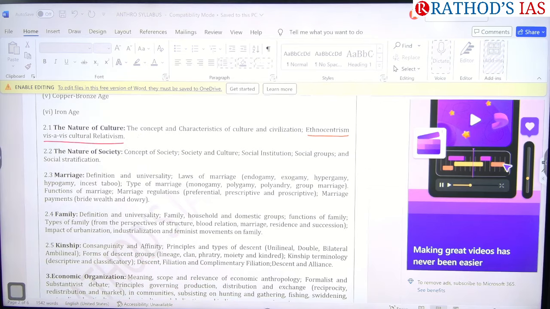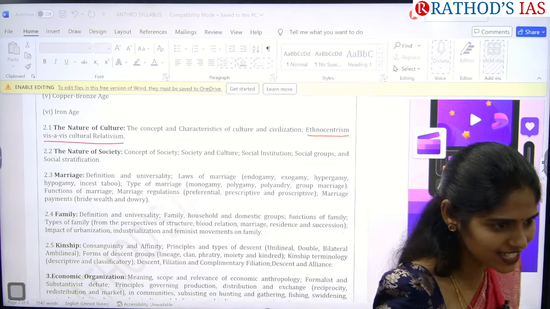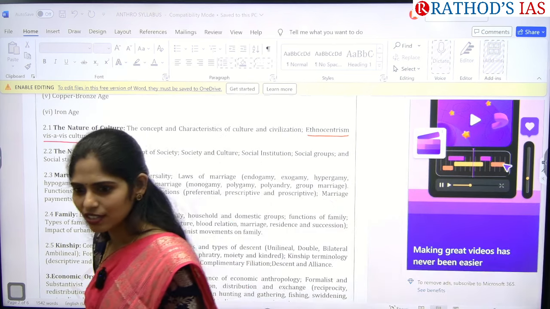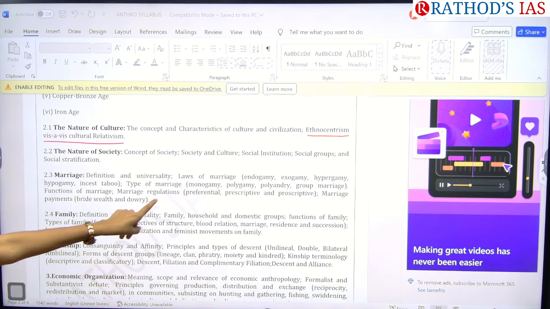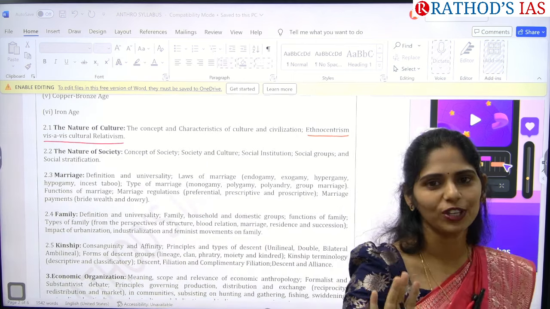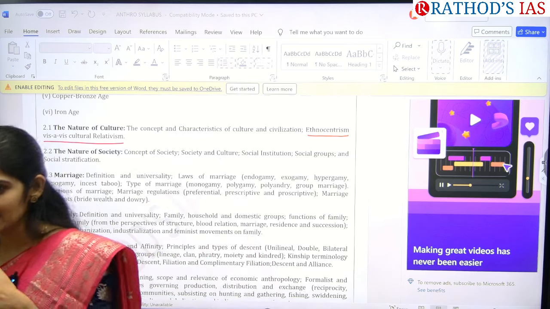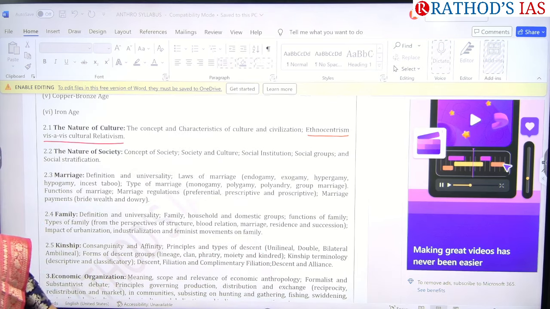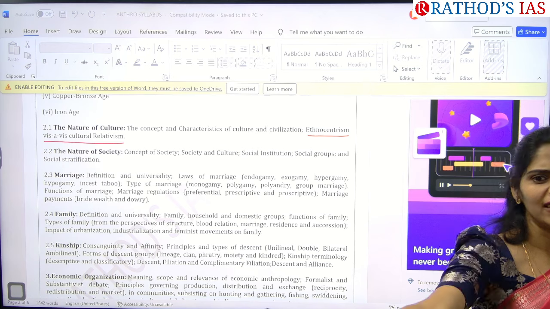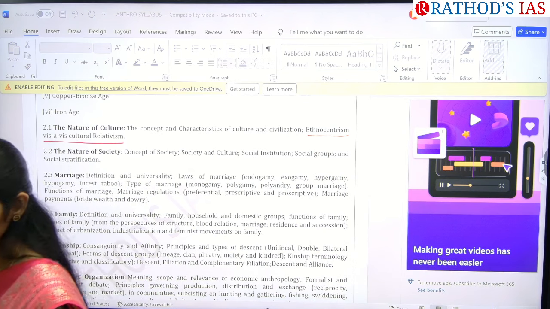That means we are taking our culture as reference and standard and we are judging other cultures. Yes or no? Yes, this concept is called ethnocentrism. Clear? Very basic examples I am saying so that you can understand the concept. Ethnocentrism is that we are keeping our culture as the standard and, being in our culture, we are judging other people's culture. So if you are in your culture and judging other people's culture, will you accept other people's culture? No? Yes?